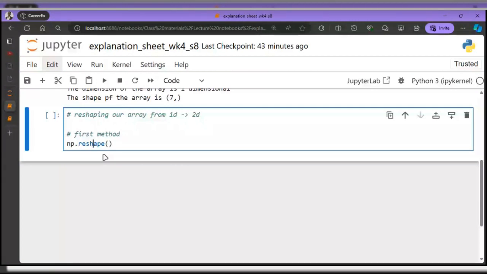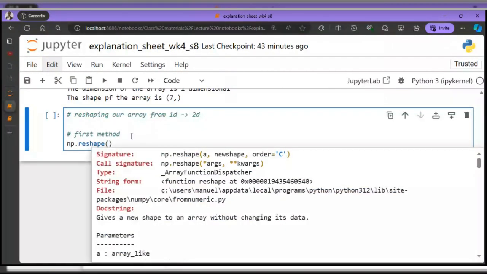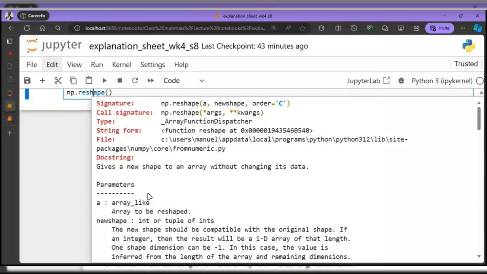Exactly, Shift and Tab. So I'm going to place my cursor on this function and press Shift and Tab, and I will get this documentation. So this is a very good way of getting yourself acquainted with some of these functions. The people that created Python understand that we might not remember every single thing, you understand? So they give us these things to help us to be more effective and efficient while writing our code.